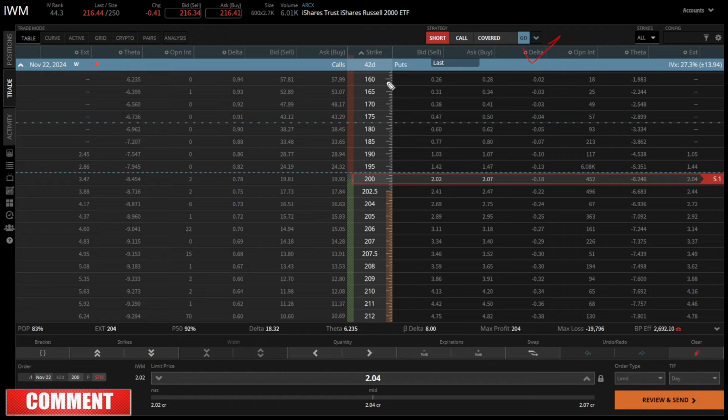Okay, our delta, our strike price, our DTE, our ticker symbol IWM, which is the ETF that tracks the performance of the Russell 2000. We got our POP here. We got -1, which is a short put. Of course, if it was a long put, it would be a 1. We got our premium, max profit, max loss, and buying power requirement. That's all you need to know.